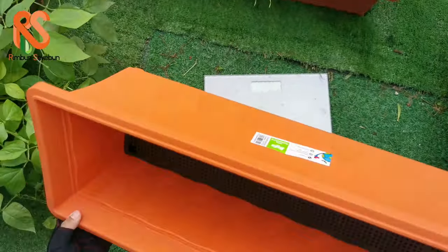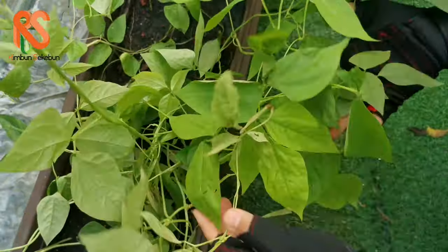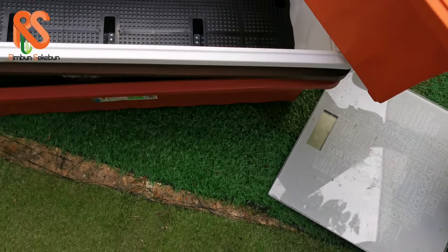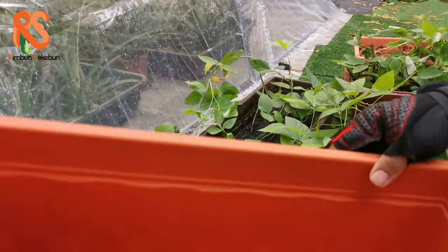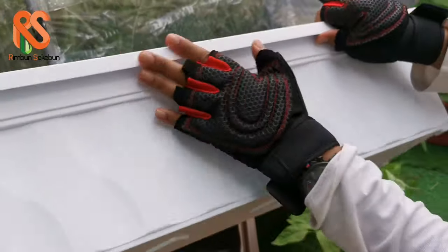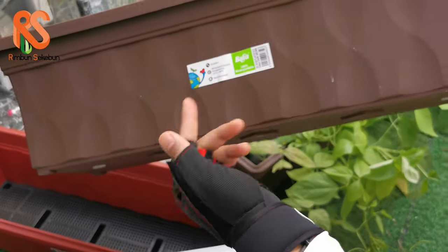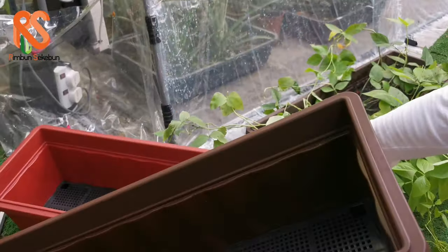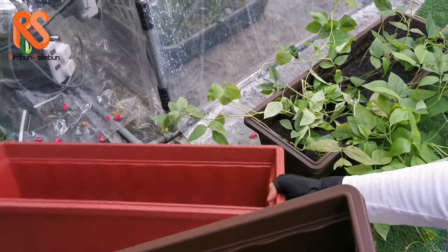We have some examples already in our nursery. You can see the planter box BI528 comes in different colors. The one used for our demonstration is called the Kota color — the earth color. We also have white, though be careful as white gets stained easily. Then there's dark brown — I call it the Milo color — and also brown. So depending on your design taste, there's a good selection of colors available.